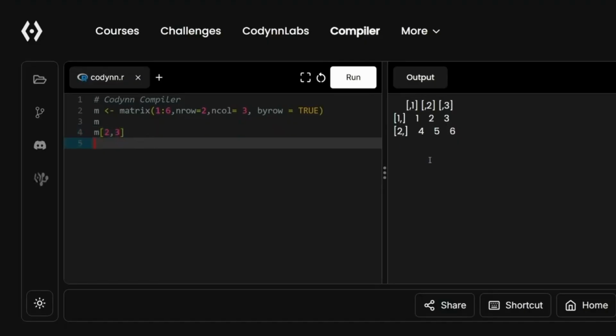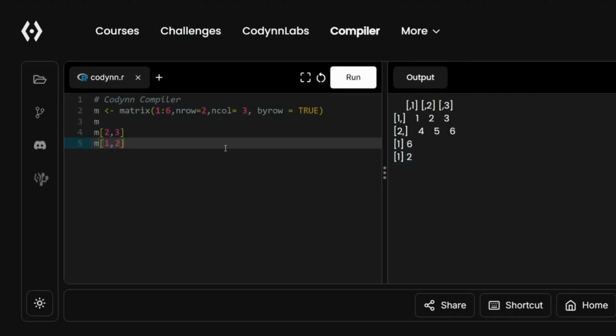If I wanted to access 2, I would have to first of all pick out its row, that is 1, so m1, and its column, which is the second column. So it is in the first row, second column, so m1, 2. Now it should give us first of all 6, like I said, and then 2. So this is how you access the elements of a matrix.